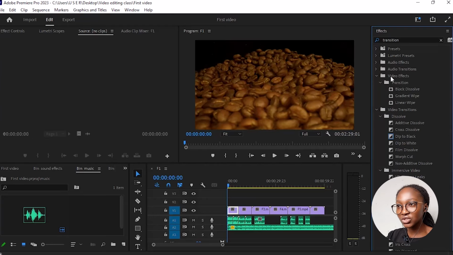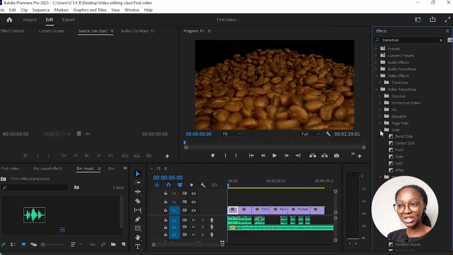Under video transitions we have dissolve, immersive video, iris, obsolete, page peel, slide. This is doing like this because I've already opened it before. I've been working on Premiere Pro, so I've opened this countless times. So I'm trying to close them up to make it look organized to you. So under video transitions, I have dissolve, immersive video, iris, obsolete, page peel, slide, wipe, and zoom, which is the last one.